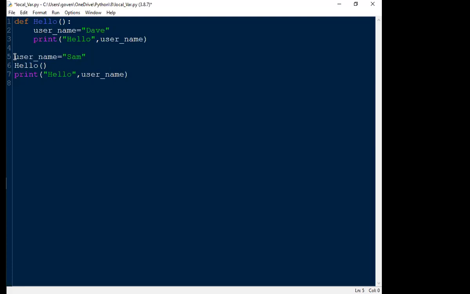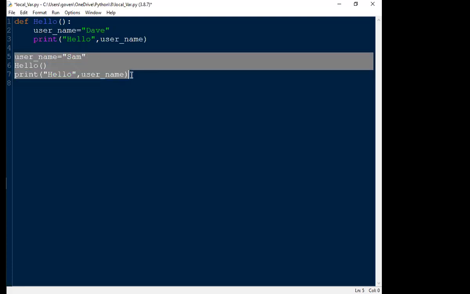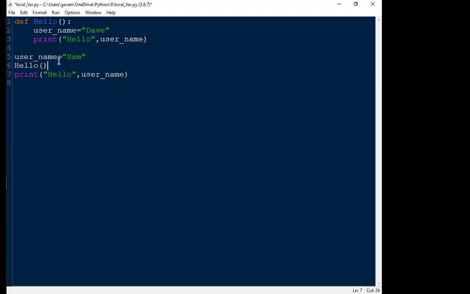This one was created in the main part of my program, so the username over here is not the same as the username over here. Those are two different variables, yet they are spelled the same and have the same case. It's just that this username was created in the definition, so it's different from the username created in the main part of the program.